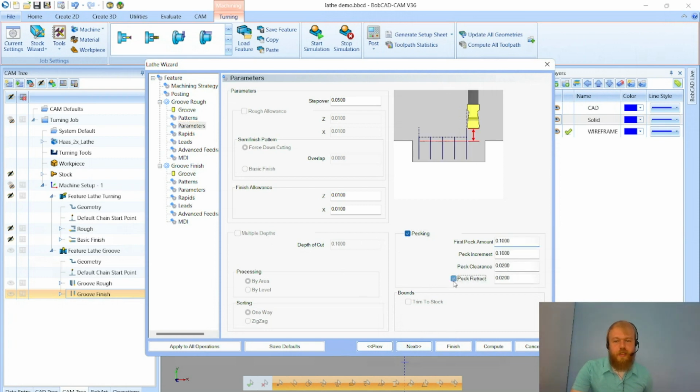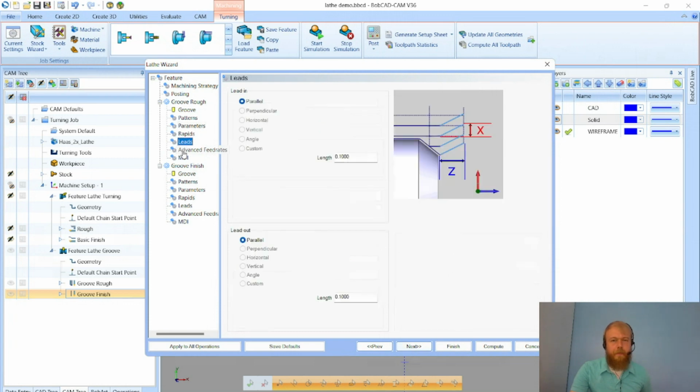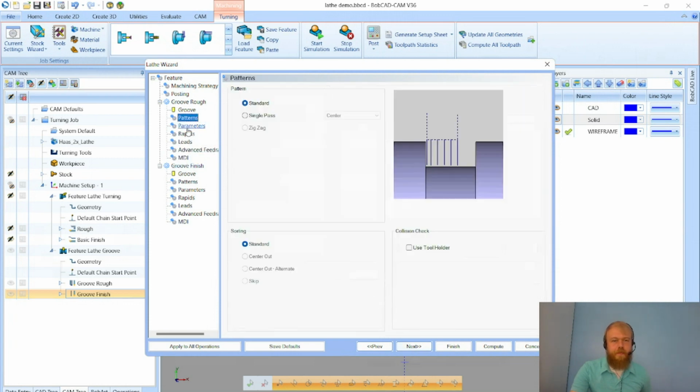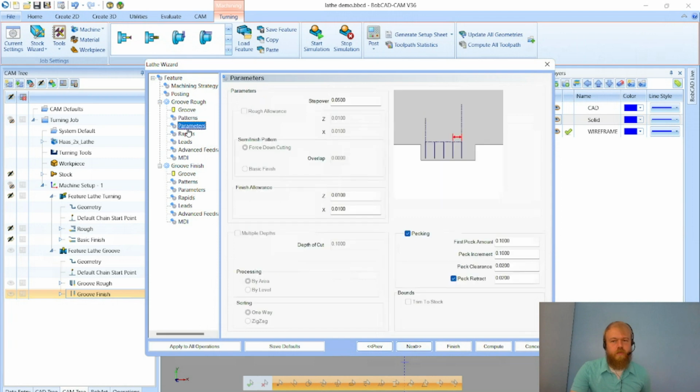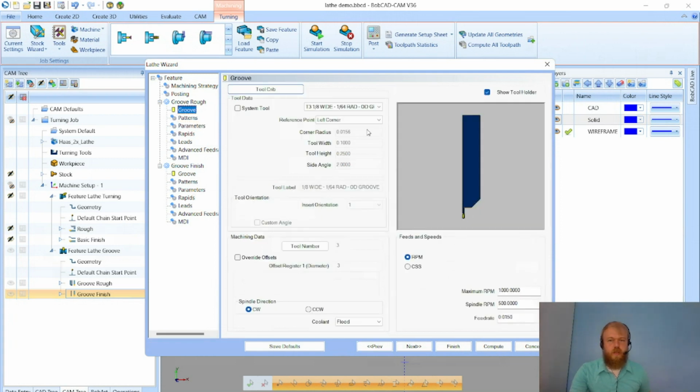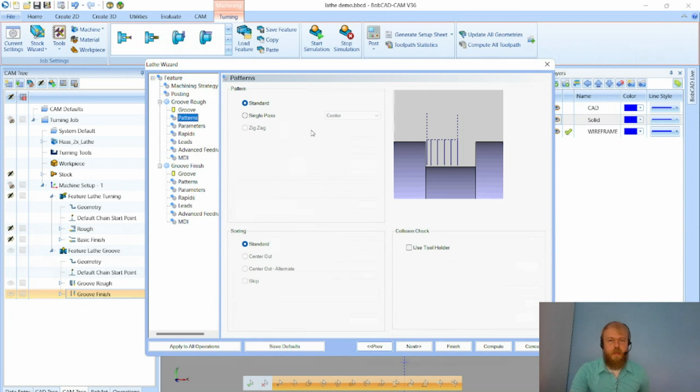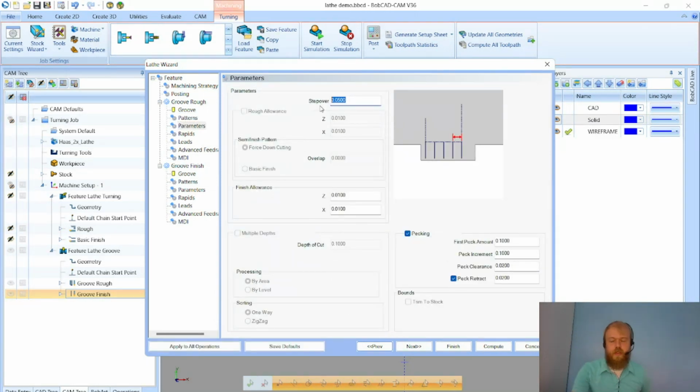We have a peck retract. Looking for any other retract options here though. Let's see. Depth cut maybe. That's depth.